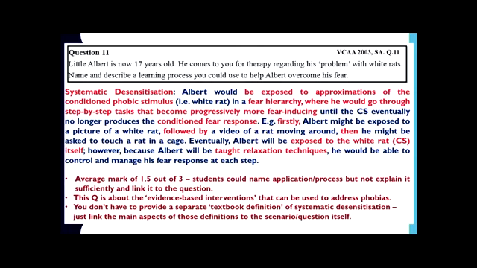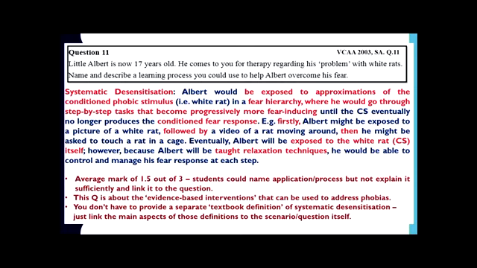So systematic desensitization, and then what would Albert be exposed to? So Albert would be exposed to approximations of the conditioned phobic stimulus. What that means is rather than shoving a white rat in his face, we give him like little glimpses of a white rat. So rather than giving him the actual white rat, we show him a picture of a white rat. Then we show him a documentary about rats. Then we show him a little plush toy of a white rat. So basically what you're doing is little by little, you are kind of like easing him into getting used to white rats rather than him avoiding that.